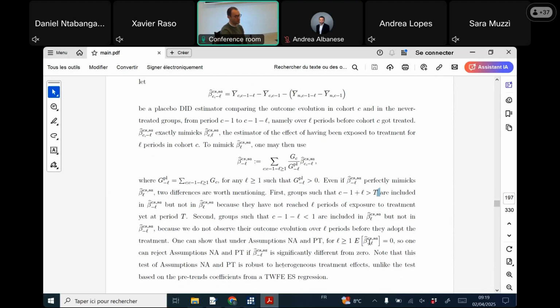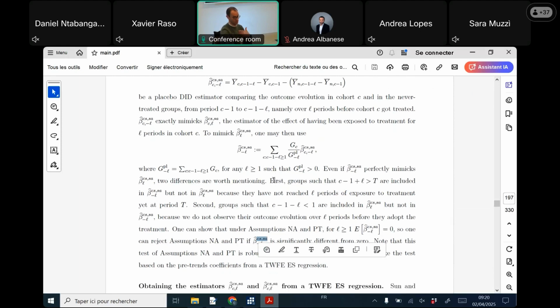Okay, and so it's possible to show that under the no anticipation and parallel trends assumptions, the expectation of those estimators is equal to 0. So we have a testable implication of no anticipation and parallel trends. Remember that we have a testable implication, but the assumptions are not fully testable. The fact that trends were parallel before treatment does not necessarily mean that trends would have kept being parallel after treatment, but assessing pre-trends is the best, or the least bad, thing we can do to assess the plausibility of our assumptions. And to test those assumptions, we're going to test if the coefficients are significantly different from 0. And of course, because we might be testing that many coefficients are jointly equal to 0, we want to run an F-test, for instance, to account for multiple testing.